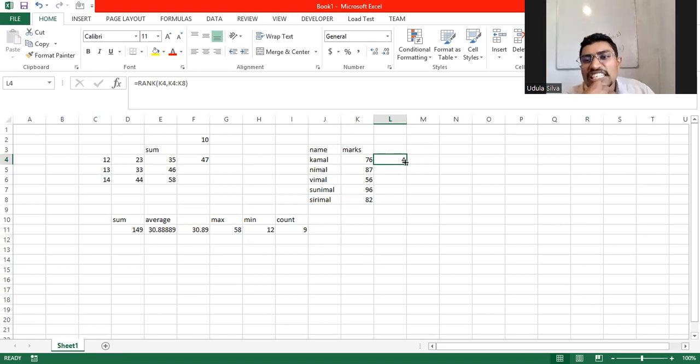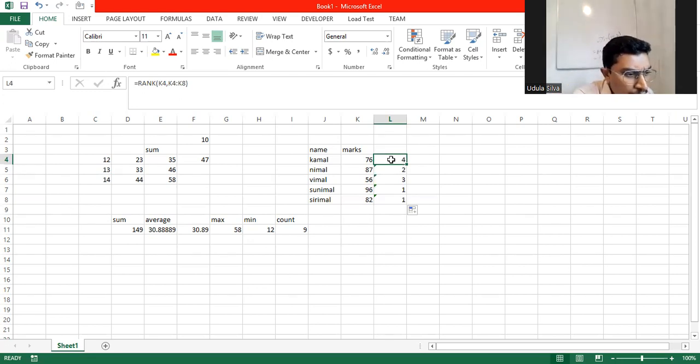How to fill in the rest? Using the autofill, that is the fill handle. Right? Son, we can copy-paste like this with the fill handle. Right? Now there's a problem. What's the problem? There are two students with 1. But look at their marks, 82, 96. So what should I have done? Let's think now, what happened?